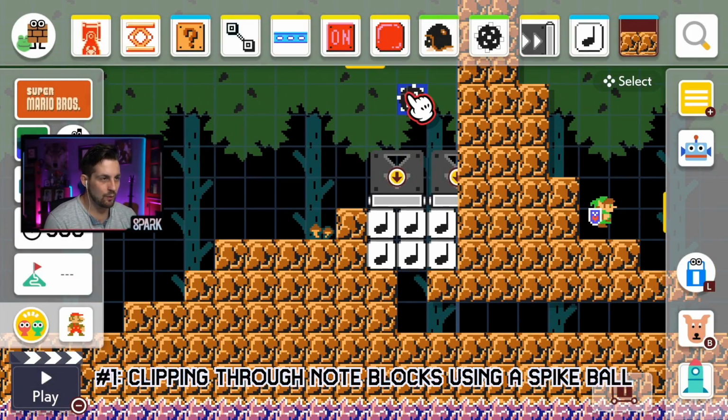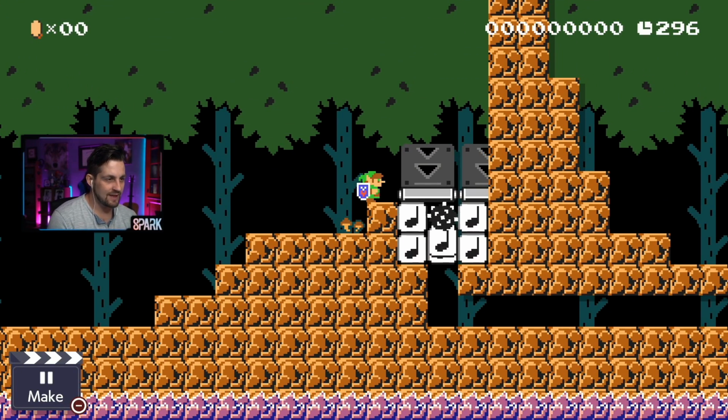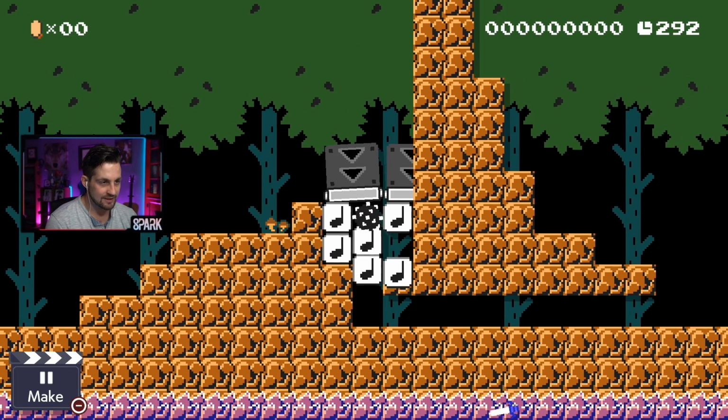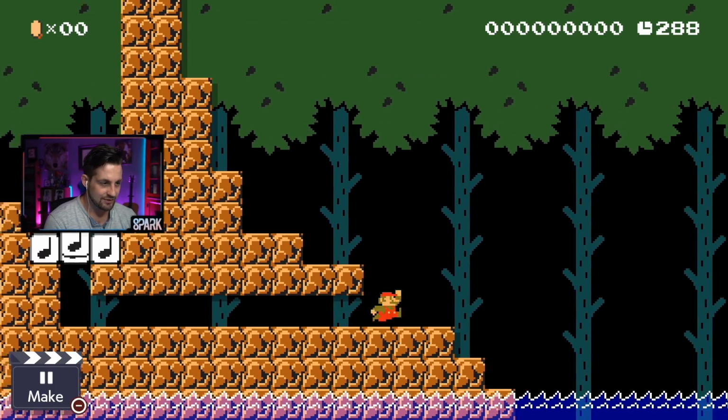Glitch number 1, we've showed a setup similar to this in a couple different videos, but nothing quite like this. So that spike ball is going to get stuck there like we know. We're going to jump into that little block right there and it's going to clip us through all of those note blocks, which is quite interesting.